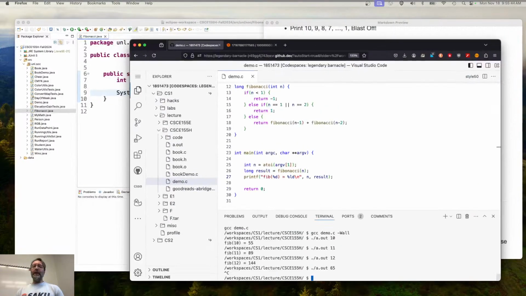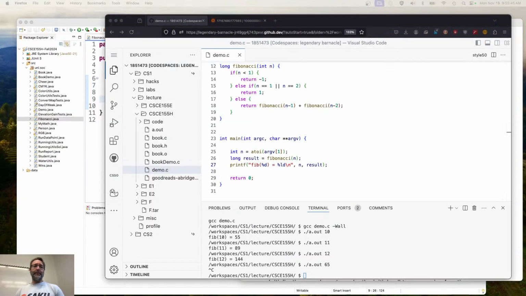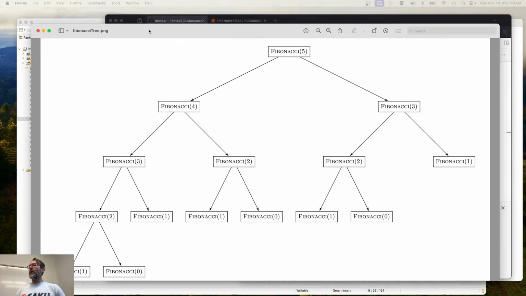To understand why, let's visualize it, okay? And to understand why my estimate was okay. When you call Fibonacci of 5, what happens? 2 function calls are made. One to Fibonacci of 5 minus 1, 4, and one to Fibonacci of 5 minus 2, which is 3. When you call Fibonacci of 4, it makes 2 calls to 3 and 2. When you call Fibonacci of 3, it makes calls to 2 and 1, etc., etc. In other words, you have this big tree, and that's only for 5.